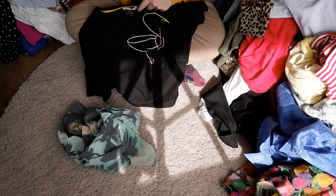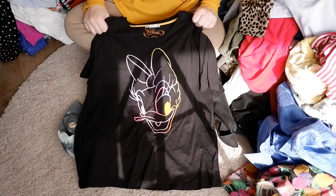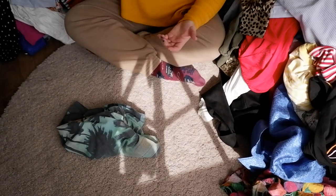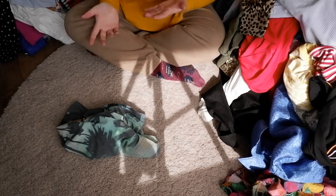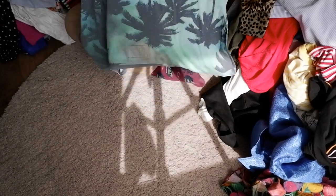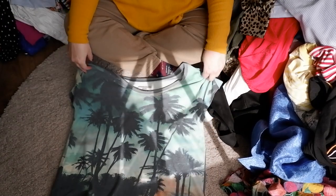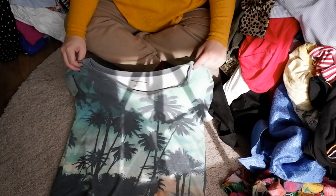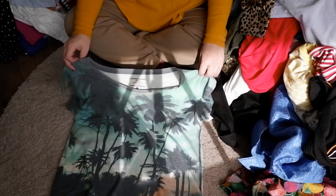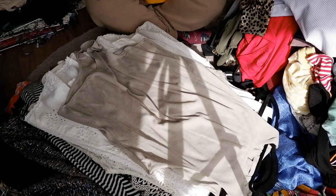This black t-shirt, I remember really wanting a black t-shirt with a print, and then I bought this, but I don't think I've worn it much because I find the black a little too stark. I'd rather go with something that's just a dark gray, and I wear those all the time in the summertime. And this is just a really old top, which has this fun sunset palm tree kind of print. Very muted colors, but I now have some Hawaii print shirts in my button-down tops that I just prefer wearing over this.